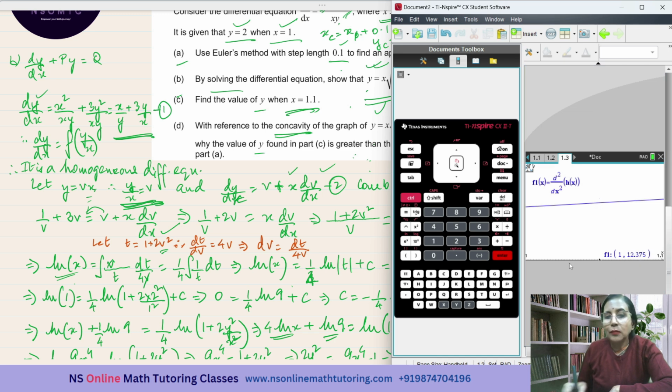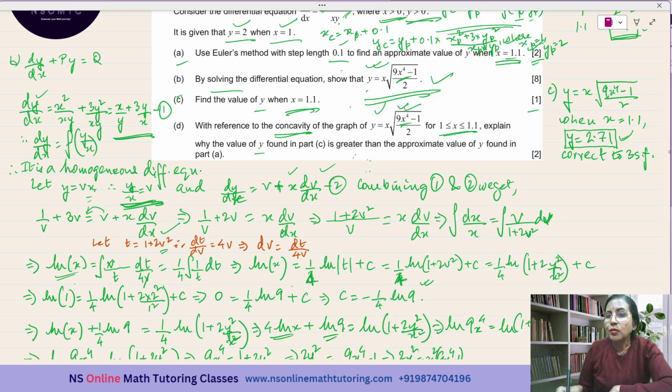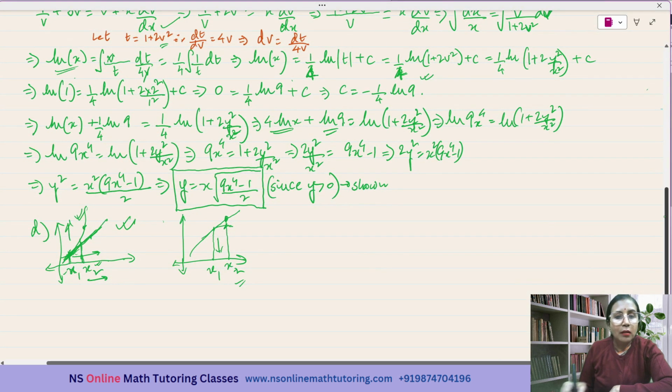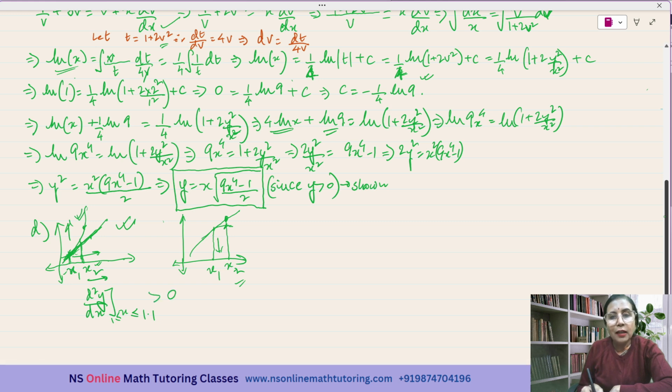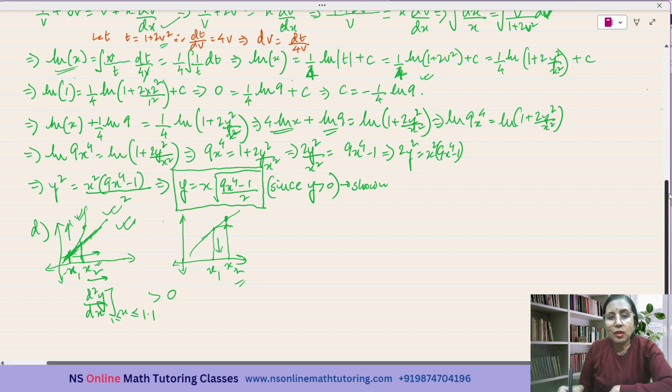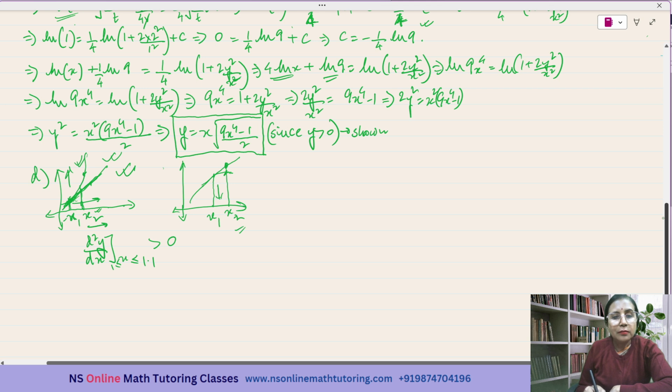Okay. So let me just write. It is containing 2 marks. Okay. So d2y by dx square when x is between 1 and 1.1 is greater than 0. Okay, and it is containing 2 marks. So we have explained this, and if you want, you can just show the graph. It is like this, maybe. Just draw a rough sketch.